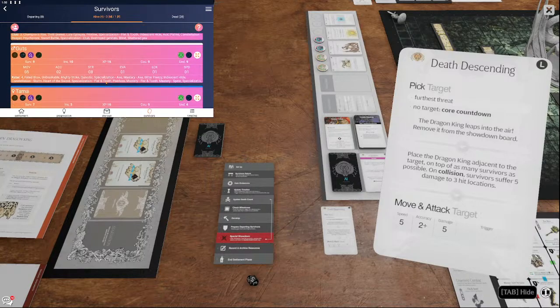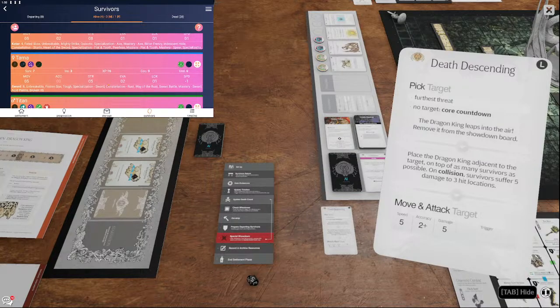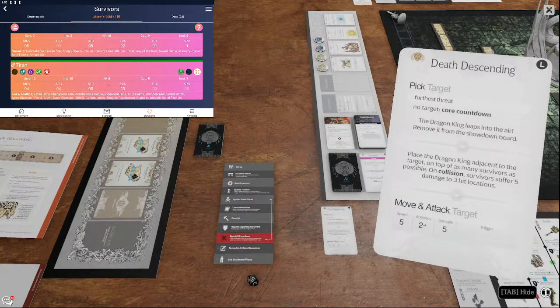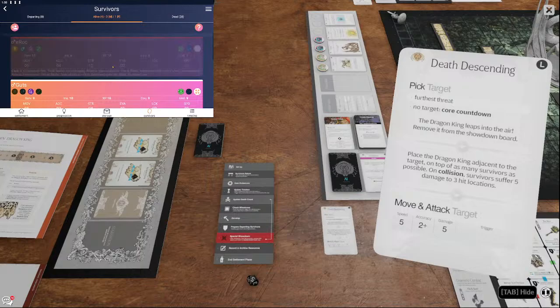Rock was good. Guts was pretty good as well. Tarna was our worst one out there with those stats. Titan stats were crazy. My gosh. That's amazing.